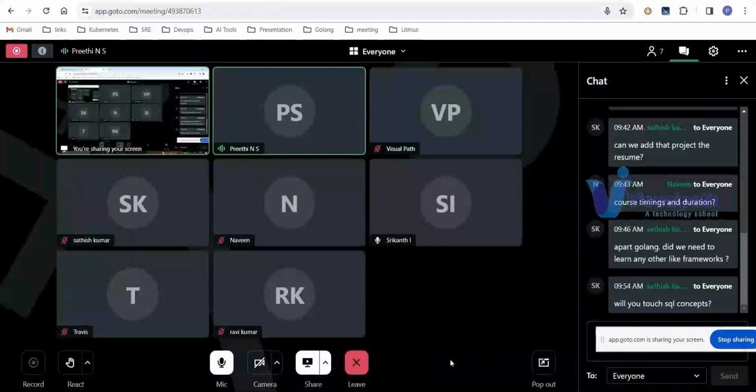So this is where you can use the operator, and this operator completely relies on Golang, because Kubernetes itself is built using Golang, and you are extending its capability. You definitely need to learn Golang.